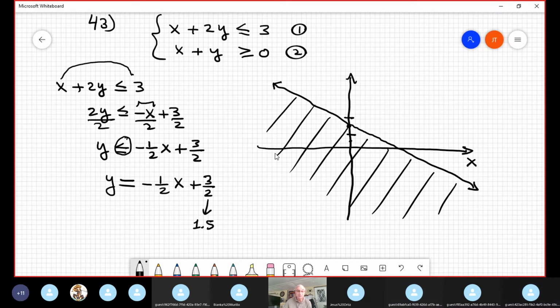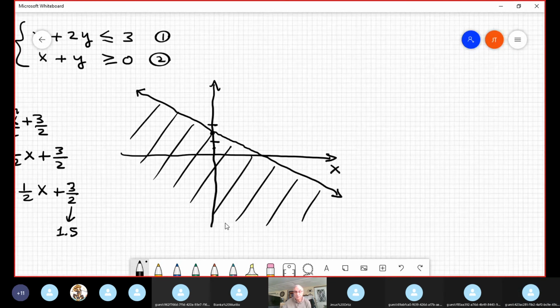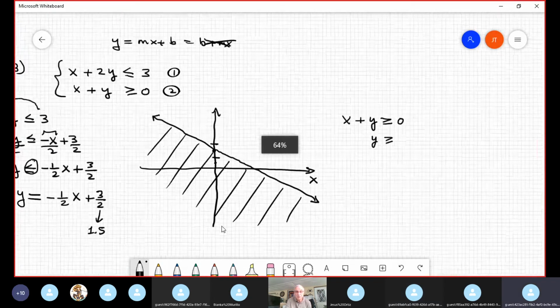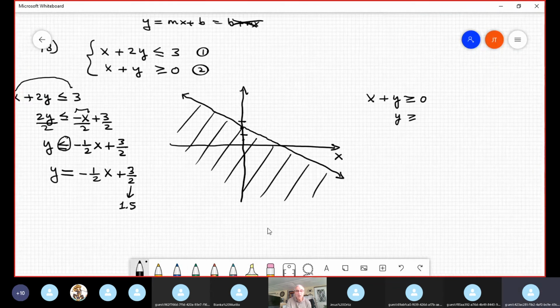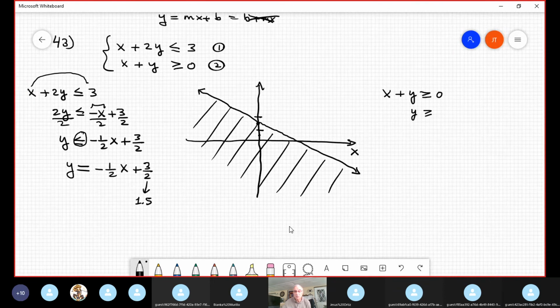The second part, you take the second inequality: x plus y greater than or equal to 0. Solve for y, always solve for y. So minus x. Then this line you convert to an equation. The b is missing, it's 0. That means it passes through (0, 0). And the slope is -1, so 1 down and 1 to the right. We're connecting (0, 0) and this point, (1, -1).